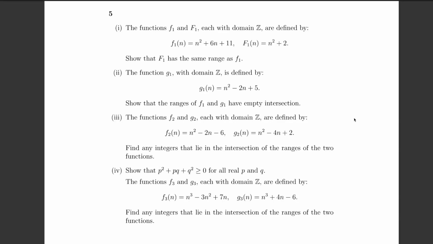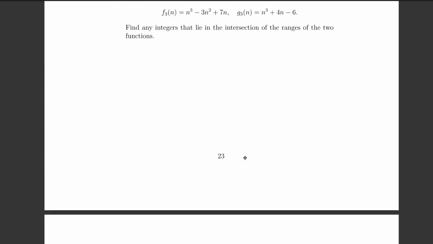Okay, so we have question 5 from the Step 2 2024 paper. This is a question on basically a bunch of algebra and manipulating variables. But the special thing here is we're dealing with integers throughout this whole question, so that changes up a few things, but overall, not too bad. Could be worse things.